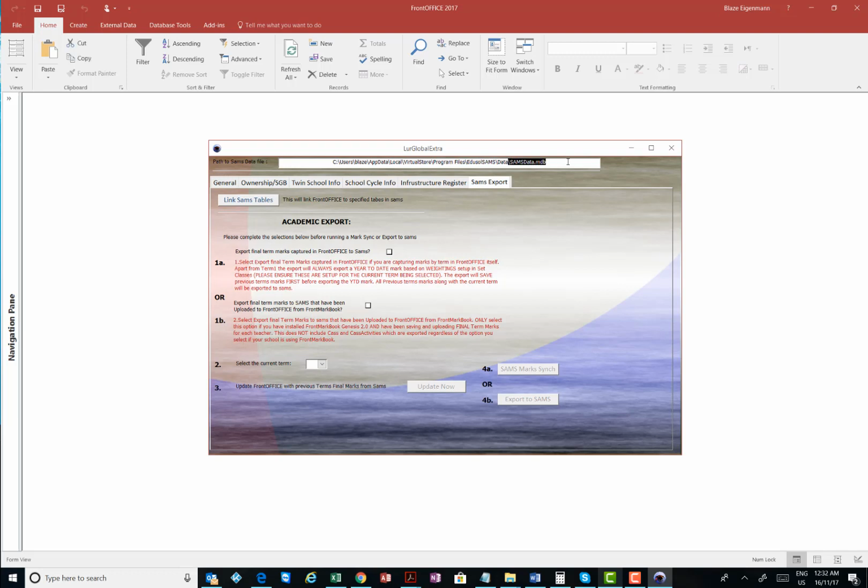So they could go back to the original SAMS data file they were using, or the new one because it had the new learners in, and all the term 1 to 3 marks were there. And what's more, I could then go to the mark book and do a refresh, and it pulled all the marks, term 1 to 4, from front office into a fresh, absolutely blank mark book. It pulled everything into the mark book. So the mark book was now correlating exactly with SAMS.